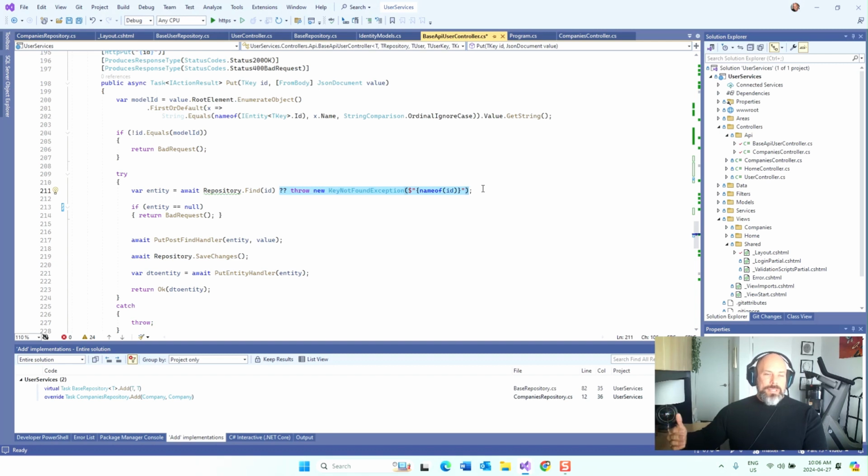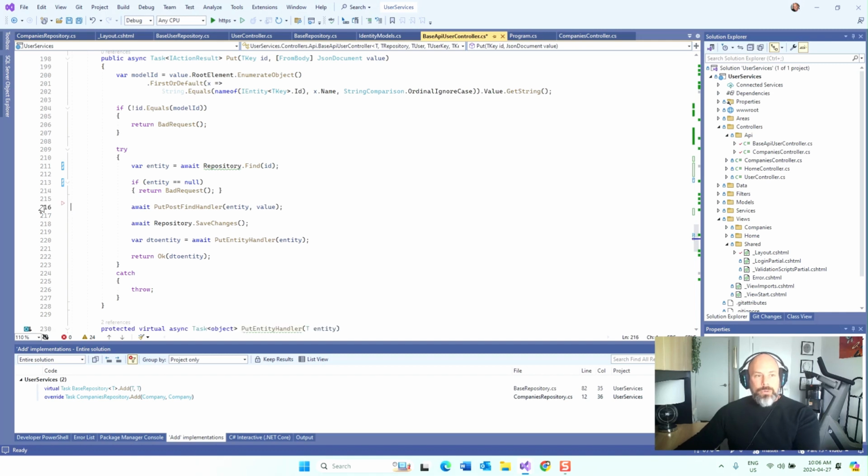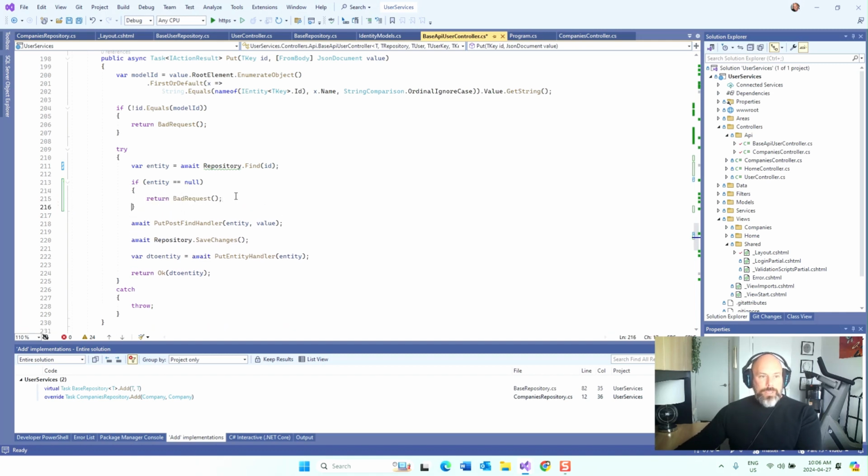But for the sake of handling errors the way I want in this, I'm going to remove it, and you can keep it. You don't have to change anything. It'll still work great, and you can still throw errors the way you need. But I'm going to remove it just for the sake of the future videos. And I'm just going to give this a couple lines here and clean up the code.